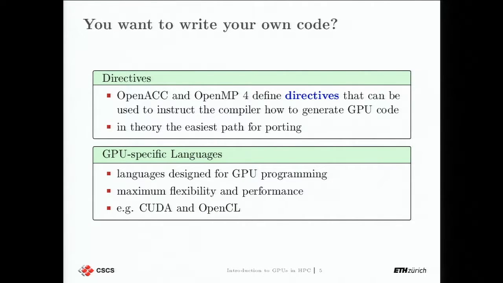So these are languages that are designed specifically for GPU programming, and they give you the maximum flexibility and performance. So CUDA is a good example of that. Also OpenCL. OpenCL feels very similar to CUDA in a lot of ways. Of course, OpenCL is designed also to generate code that will run well on multi-core vectorizing processors, but it's not so well supported by NVIDIA or Intel, unfortunately. So we're stuck with CUDA on NVIDIA GPUs, and the nice thing about CUDA is that it's designed to run on NVIDIA GPUs, so it gives you full control over the platform.